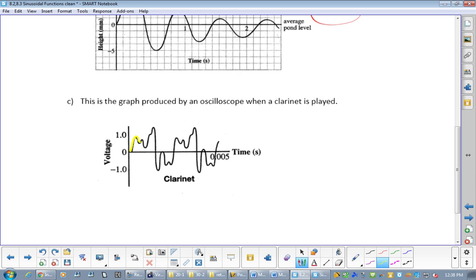Okay, and they're not that dumb on the diploma. So if I took this, see it falls on there again. Do you see how it happens twice in 0.05 seconds? So how much is a period then? It should be 0.05 divided by 2, right? Because it happens twice, and that is 0.0025.